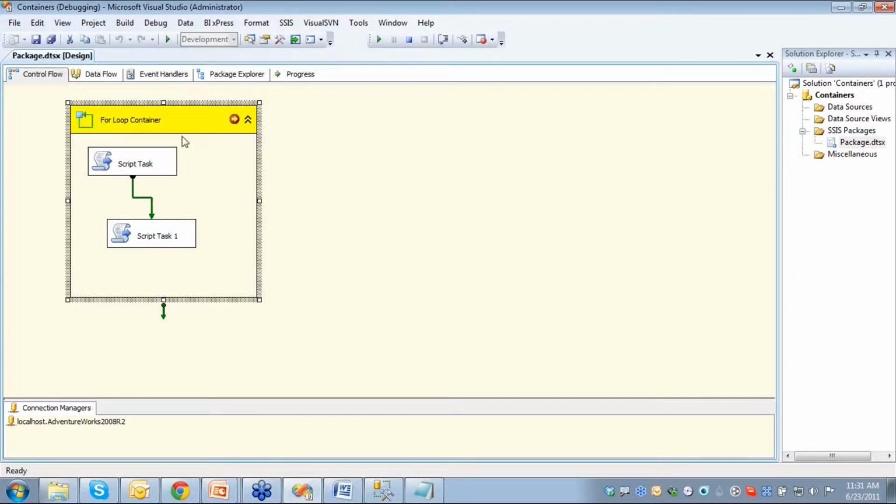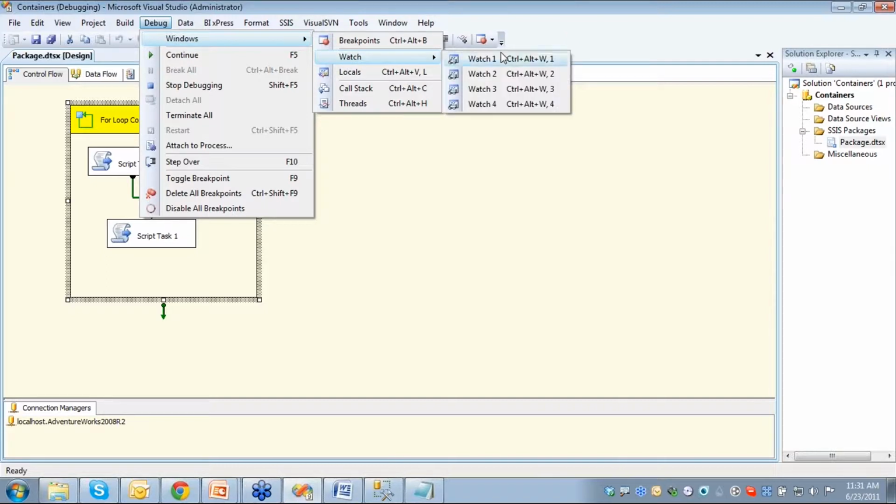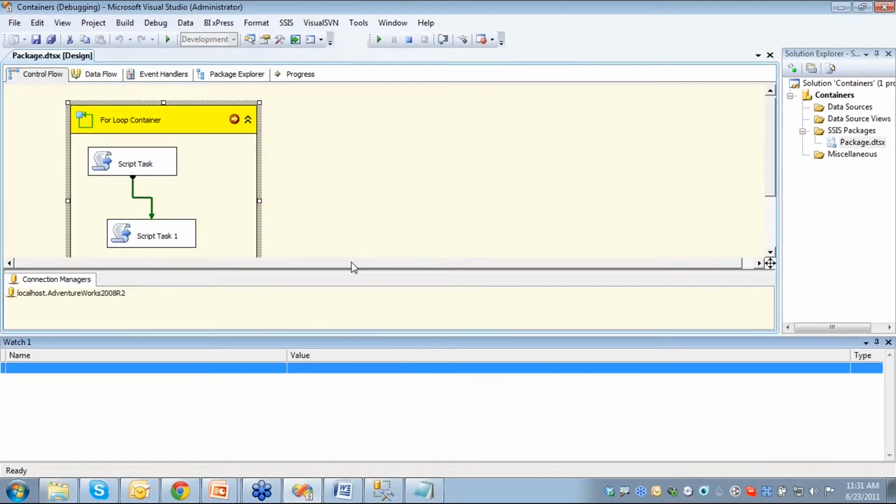So you see that it stops. It's going to stop right there. So it hasn't executed anything yet. It started. Now that it's stopped like this, we can go up to the Debug option up here in the toolbar. Just click on that, and we're going to look at the variable by using a watch window. So under Debug, you'll have Windows and you'll have Watch. You can also use Locals. I just prefer to use Watch. And I'm going to open up Watch 1. So we have one window here.